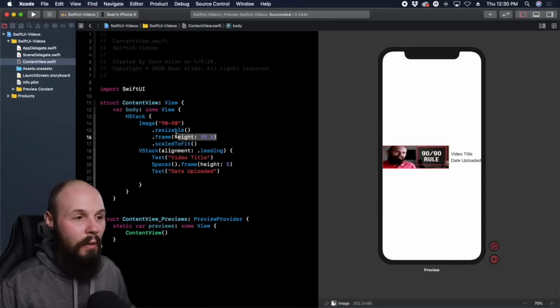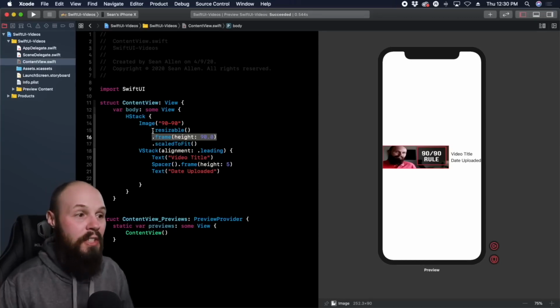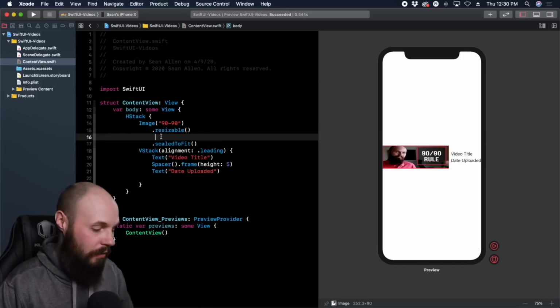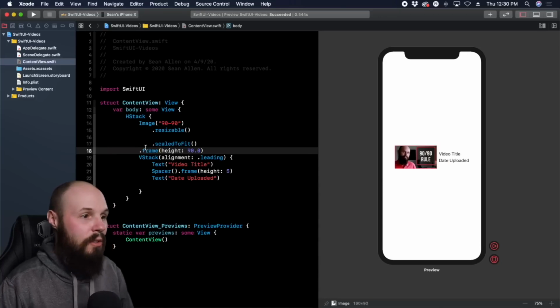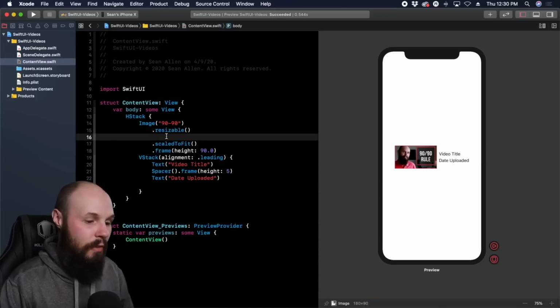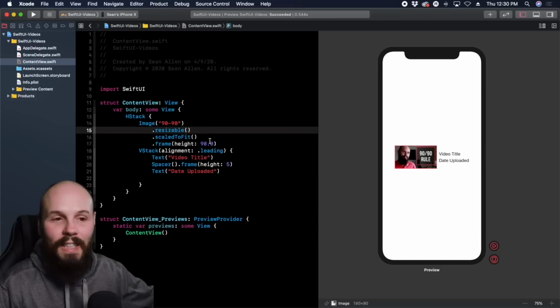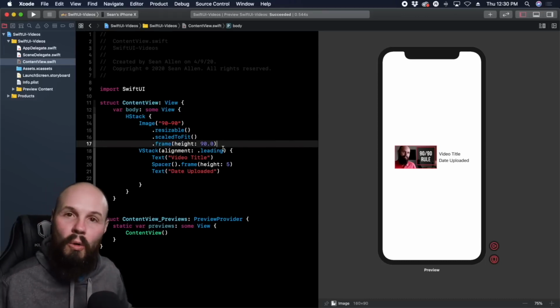So order matters. This is kind of the biggest learning curve with SwiftUI. These are all called modifiers, by the way, what you can put on there. And the order of your modifiers matters. So you're going to see sometimes you just put some things in the wrong order and that doesn't give you the behavior you want. So like I said, I put the frame before scaledToFit and that didn't give me the behavior. After scaledToFit, now that's starting to look a little more like what we want.